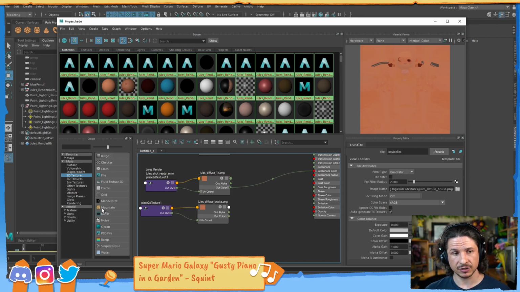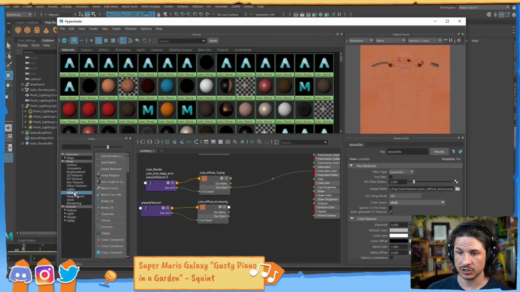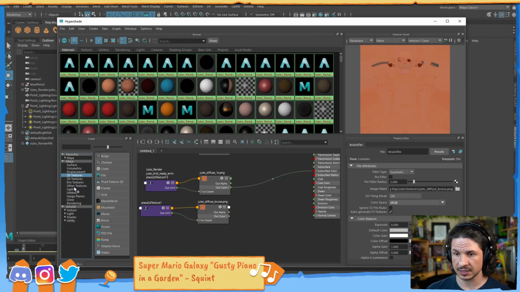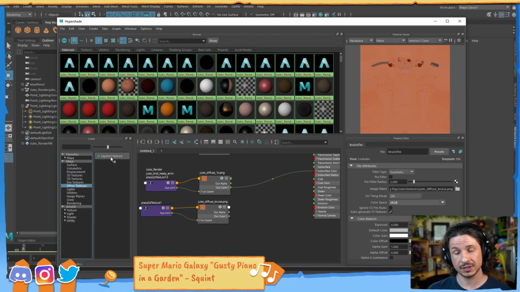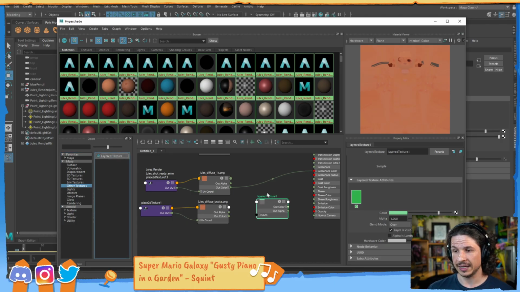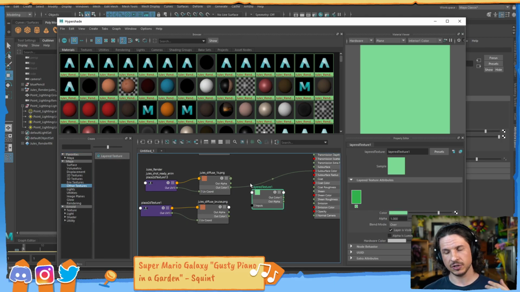For me, the way I like to do it is I like to use what's called a layered texture. If you go into the material section here, this is where you can create all the different nodes. Just go to, I believe it's under other textures right here, and you'll have layered texture. A layered texture works similar to programs like Photoshop. You can bring in multiple files and they layer over top of each other, and you can control their opacity, their connection between each other. By default, it comes in with this green material. We don't like that.